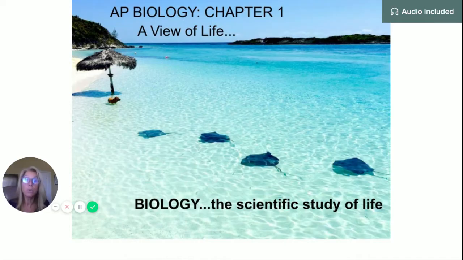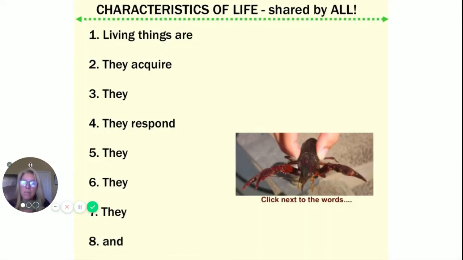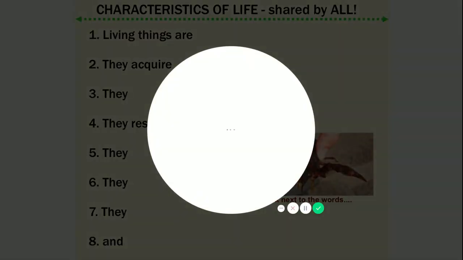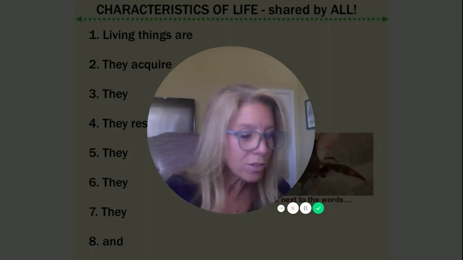And if you look at your notes, you already have that. The next part are the characteristics of life. What would we look for to tell if something was a living thing? So I have left these a little bit blank for you here, but I'm going to teach you a little mnemonic, a little song actually, so you will always know the characteristics of life, all right? And then you can fill those in your notes.